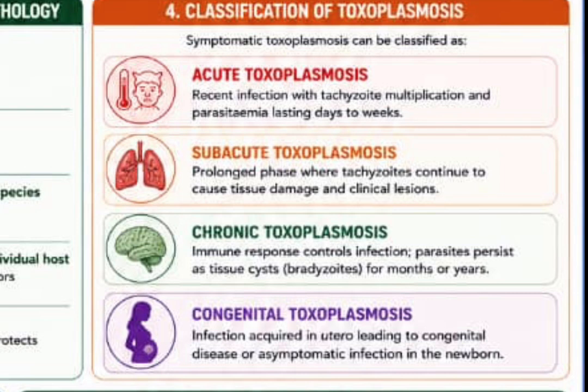In subacute toxoplasmosis, the course is prolonged, more than weeks, because the tachyzoite continues to infiltrate into the tissues, converting to bradyzoite. In chronic toxoplasmosis, the infection persists for months to years, because the tachyzoite converts to bradyzoite, which stays in the tissues and can compromise the blood flow and also compromise many chemical reactions that occur in the tissue. So chronic toxoplasmosis is significant because it affects the individual for months and years.